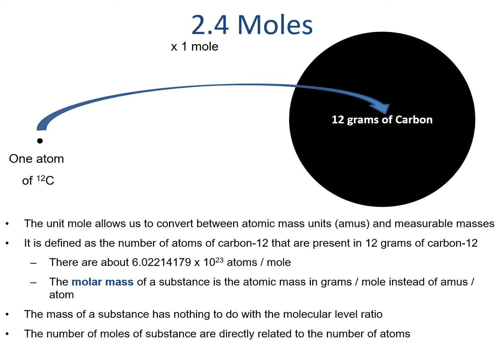We're always going to need to use moles of a given substance so that our ratios will be the same as ratios of atoms. For this reason, whenever we're talking about any sort of chemical change that might occur, we always need to be talking in terms of moles. So converting into moles is one of our most important unit conversions.